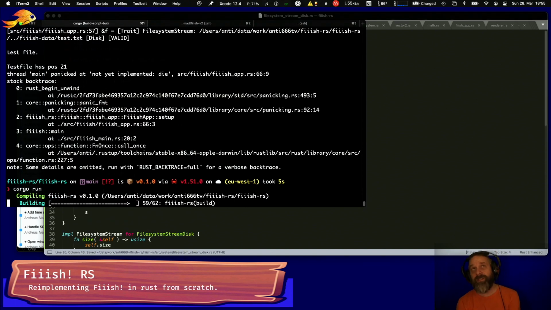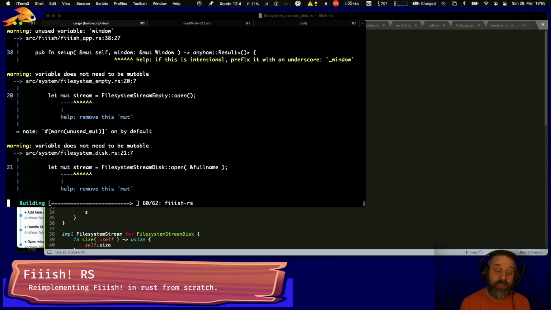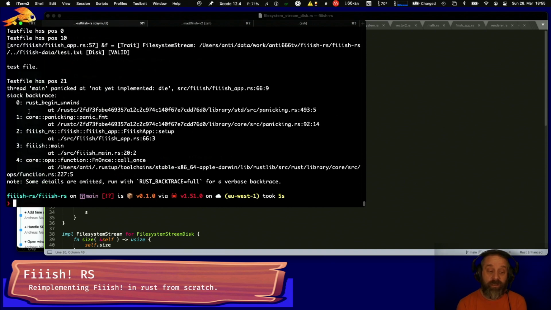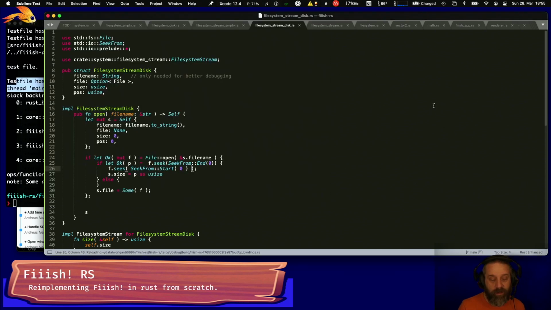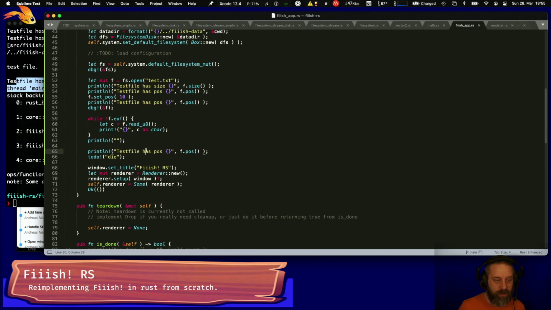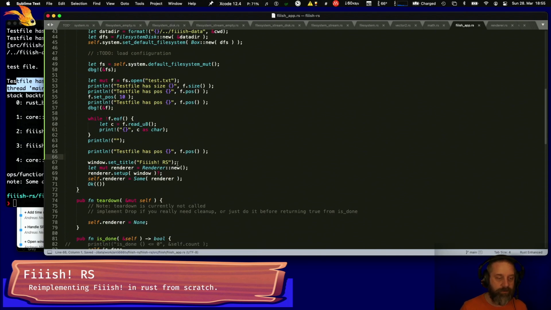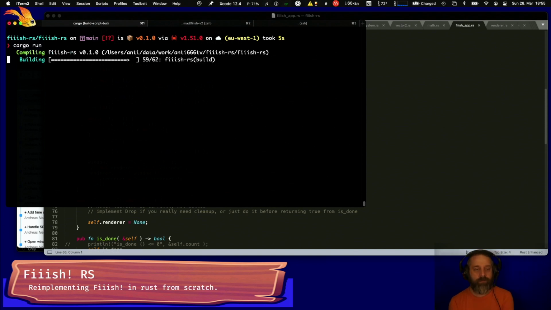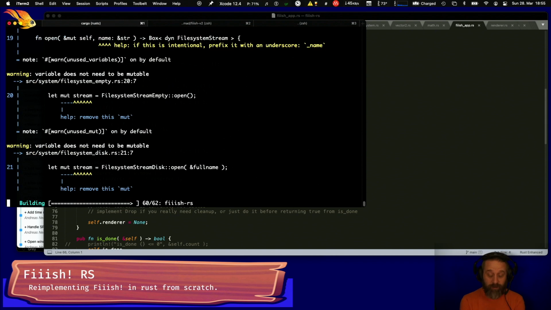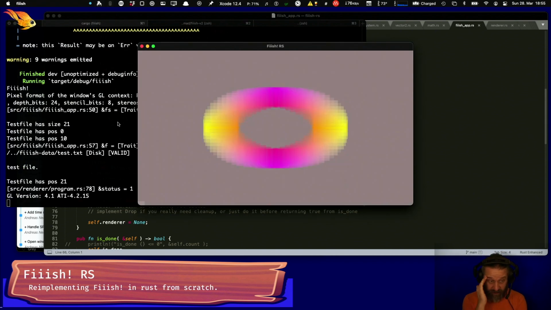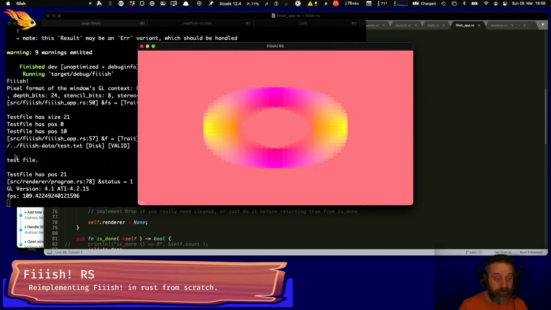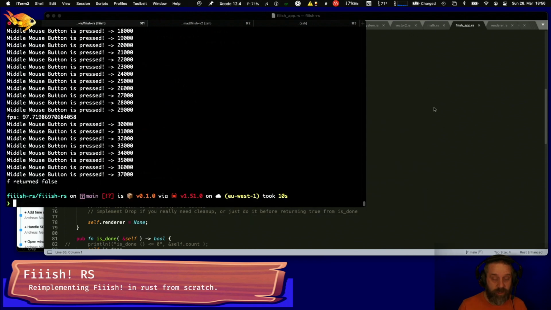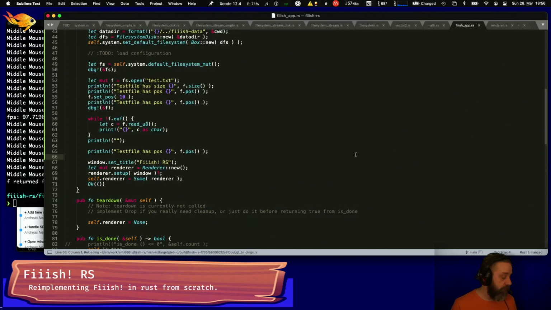Probably want a little bit more than U8. And then we just remove this. And that's our file system abstraction. Oh my goodness. I mean, we need more, but this is a good start and should be enough to read shaders at some point.